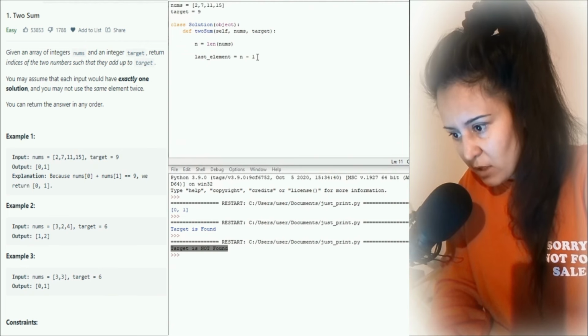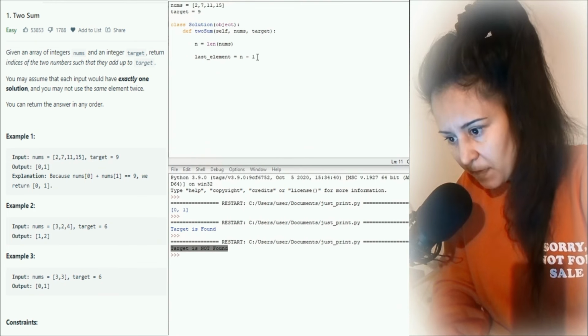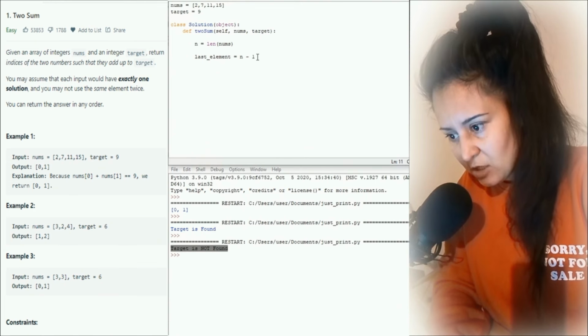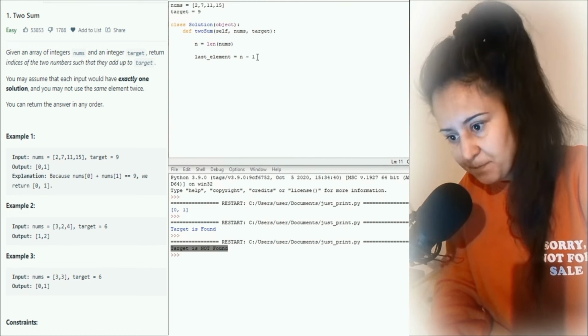We should avoid redundant pair checks. It must not check the same pair of indices more than once, and it ensures that each element is paired with elements that come after it in the list.